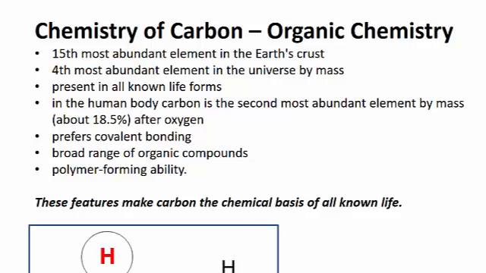Why is carbon so important? Well, again, because it is so good at forming covalent bonds. It prefers to form covalent bonds, that is, to share. And it can share a pair of electrons with other elements in this upper right-hand corner of the periodic table: hydrogen and nitrogen and phosphorus and oxygen. And by forming a bond with itself, that is, a carbon forming a bond to another carbon, this is a way of linking together carbon atoms to form larger molecules, what we call polymers. So a polymer-forming ability of carbon.